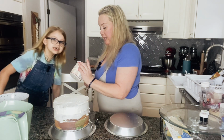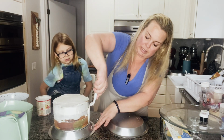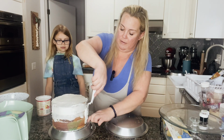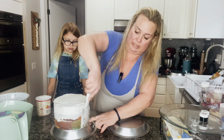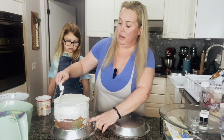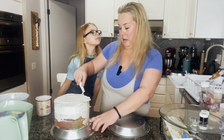All right, I'm all done with this can of icing. So we're going to have to dip into the second can of icing. I am going to have to, just to get this crumb coat. Actually, I might be able to just take it off the top.